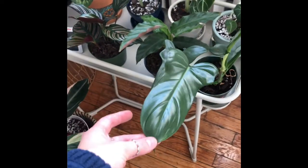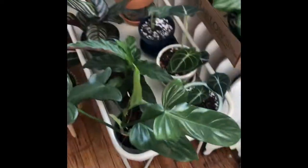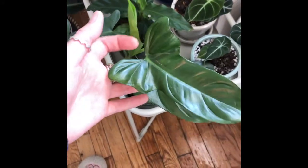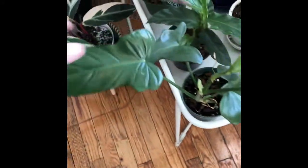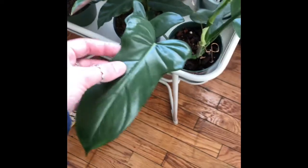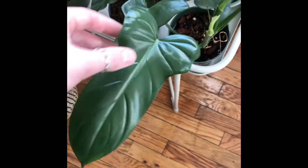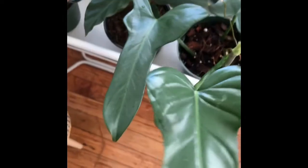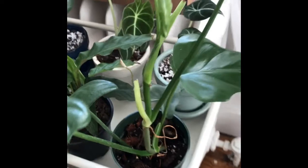This is also new. The common name for this is a horsehead philodendron. I also got this off of Etsy. Etsy is like amazing. That's also where I get a lot of my plants from. And this guy was really banged up from shipping, and I'm so glad that he flattened out and looks, you know, just as beautiful as the pictures were. And he's got a new growth coming out. I'm so excited for this guy to grow and for me to take cuttings of.